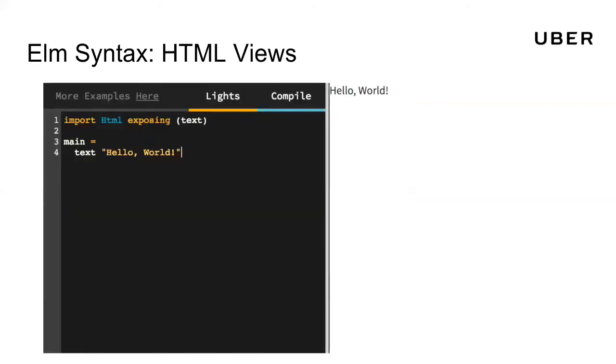Okay, I actually lied. There's one more thing. This is Hello World in Elm. In Elm, there's a library called HTML. This is basically a very typical React-like VDOM thing. But instead of writing something like JSX, you just write function calls. So in this one, we call text, which is a function that returns something that we can render to HTML, and we call it with Hello World, and that creates a node.